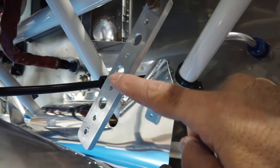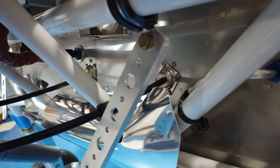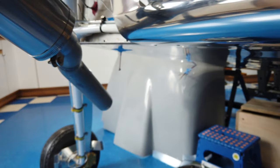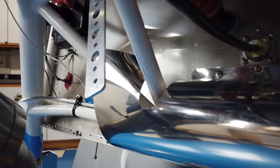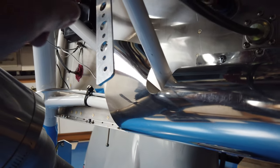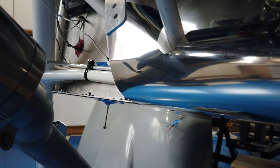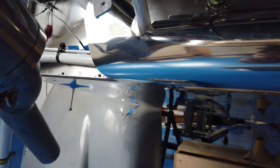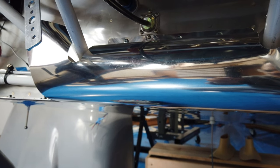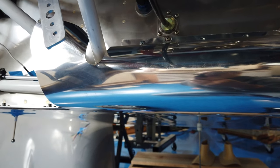I've got the cutouts to clear the engine mount on each side, and this particular ear that's rolled over is curled under to clear the cable that runs past it. I mimicked the same thing on the other side — that one is just curled around and I'm hoping it will act a little like a scoop so air that comes down and impinges on it will come right around and out. This aluminum is 0.025 inches thick — I wanted to use something thinner but I didn't have any, so I used what I had on hand.